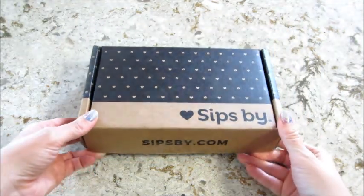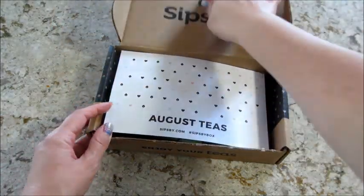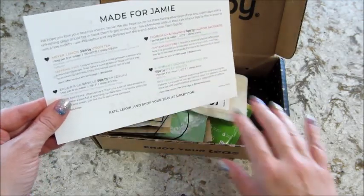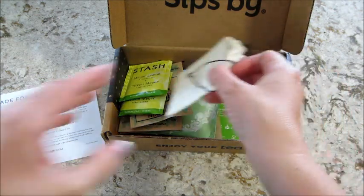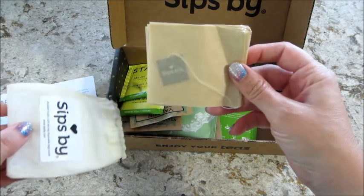Today I have my unboxing from Sips By, which is a monthly tea subscription. And these are my August teas. I'll look at the back of this when we get done, but it tells you all about the tea inside your box. They always send me a mix of bag tea and loose leaf tea. Because I have loose leaf tea, we always get these fillable bags in here.